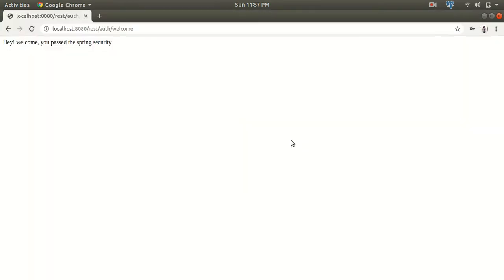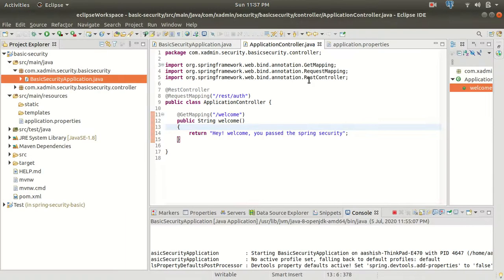All right, so guys, here I have shown you how to activate basic authentication and authorization by using the default. Now, the problem in this approach is, if you are implementing it for test purposes, then it is fine. But let's say you are building a web application, then it is not a good approach to hard code the username and the password in an application.properties file.